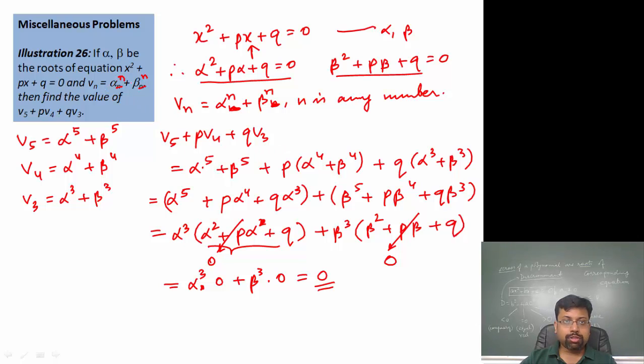And there was just a misprint over here in the question. So the n in alpha and beta is not in the subscript, it is in the superscript in the original question. So this is how you solve this particular question. This question is there in your NCERT exemplar books. There are many more questions. So if you get the time, you must also attempt the questions in the exemplar.